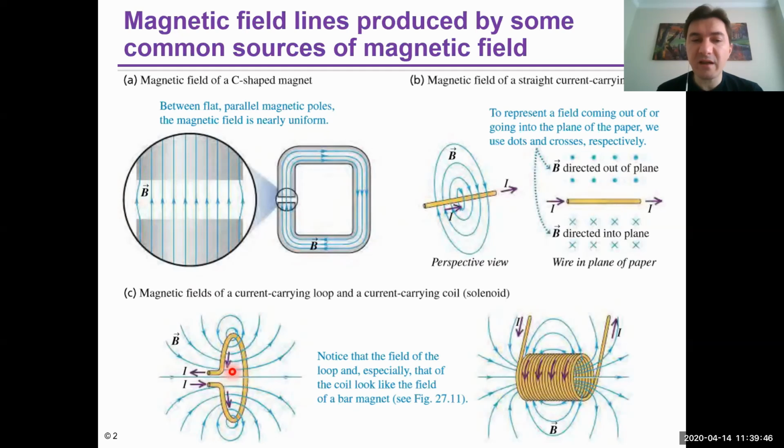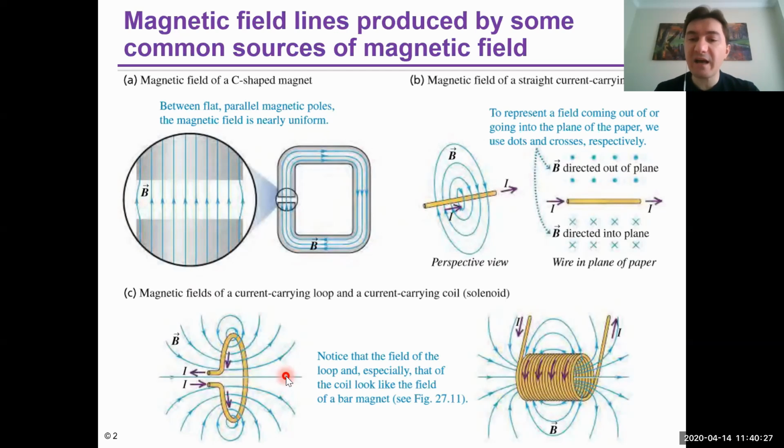So what is the magnetic field around that loop? The magnetic field, again, is defined by the right-hand rule, okay? The thumb will show the direction of the current, and the fingers will indicate the direction of the magnetic field. So you use that right-hand rule to find the direction of the magnetic field. We have this type of magnetic field lines, okay? Here like this, and here like this. So in the center, you have a more or less homogeneous magnetic field.